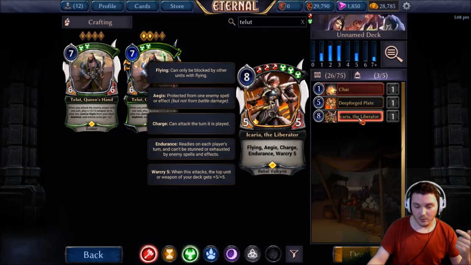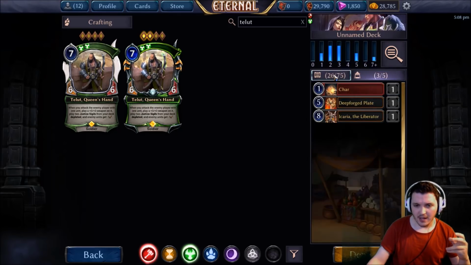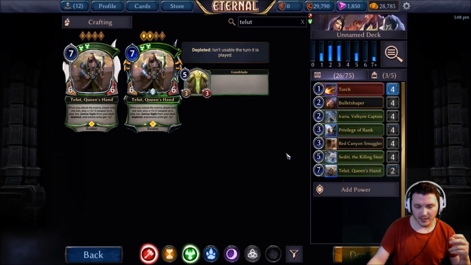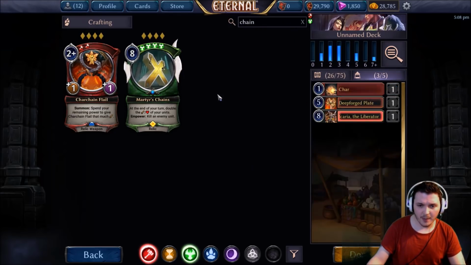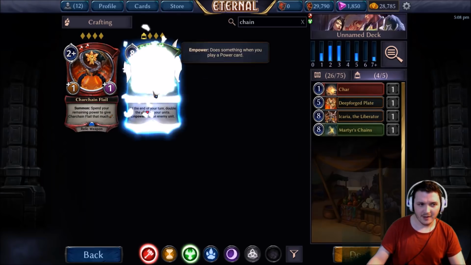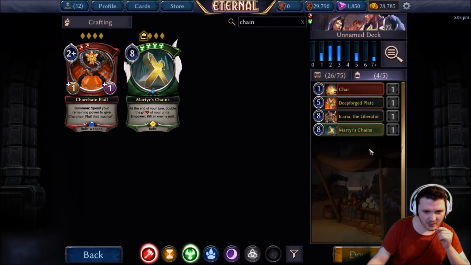Because Icaria costs 8, which is something we can get towards because of Privilege of Rank and we've got Bulletshaper, but I think that more consistently we probably just want Telut. And we can also put chains, and that's probably enough top end to have in the market. Oops, not that. Not quite the chain we're looking for. This Martyr's Chains is probably just good in the market.